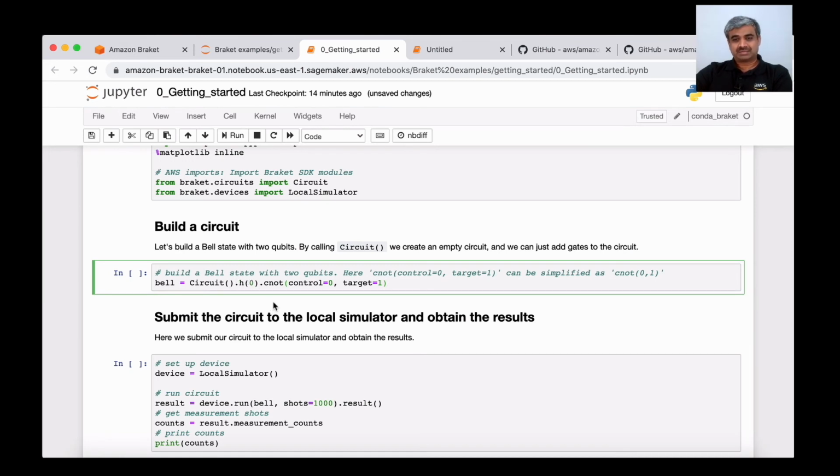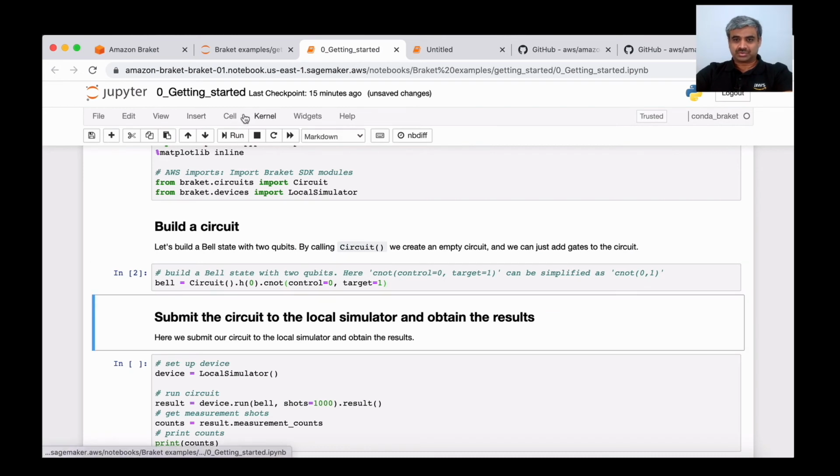Then we apply something called a CNOT gate, which is a two qubit gate. So this does a NOT operation on the target qubit if and only if the control qubit is set to 1. So here the control qubit will be 0 and the target will be qubit 1. So let's create the circuit and let's also print the circuit to show.